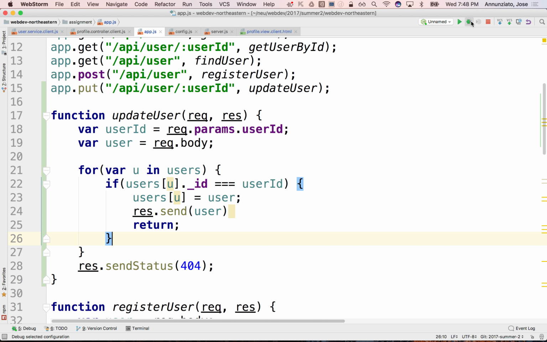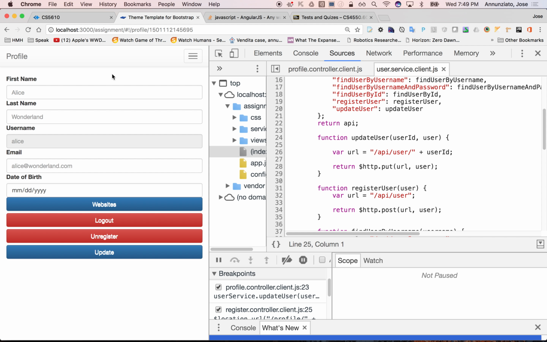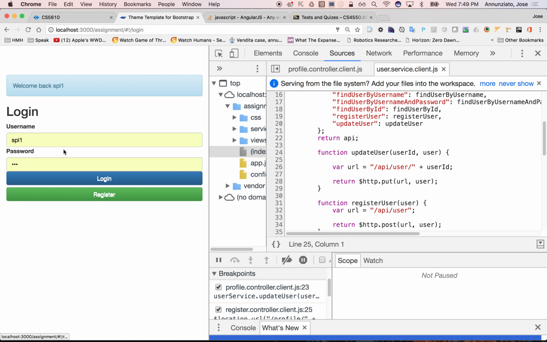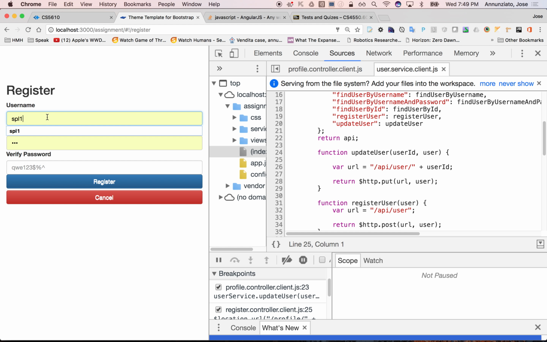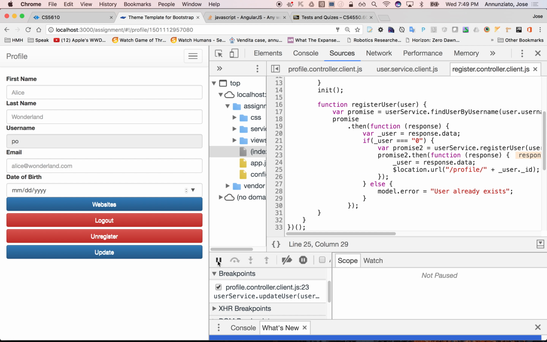So if we restart this and come back to the profile, okay, PO doesn't exist anymore, right? Because we restarted the server. So we would need to log out and register again. So let's register with PO. And there's PO.